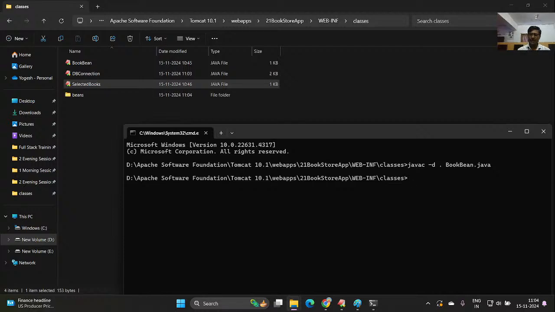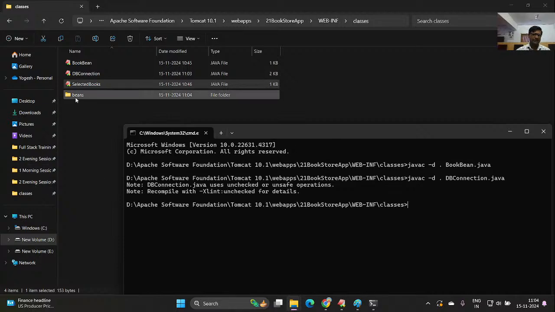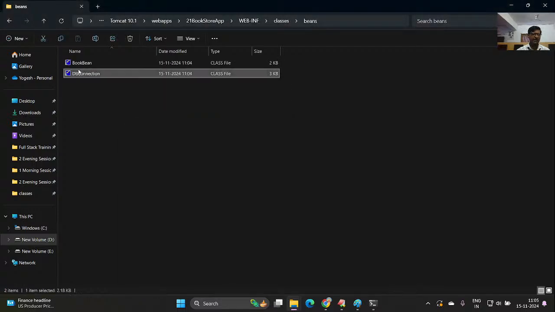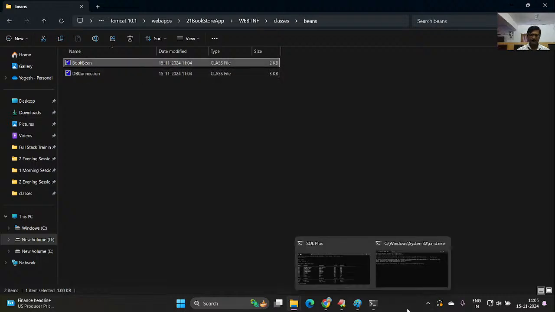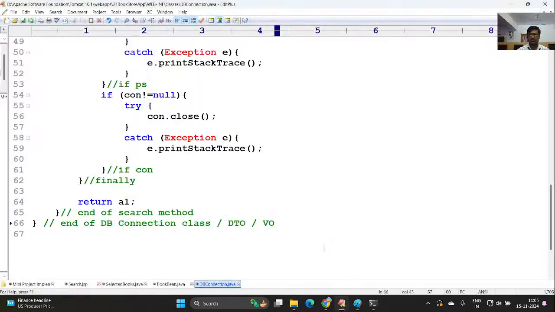So successfully compiled. Now it's time to compile the database connection, DatabaseConnection.java. Let this compile. In parallel, you can see here, the beans package is generated, and under the beans package you will find both the .class files. So I got an error. Let me check why.